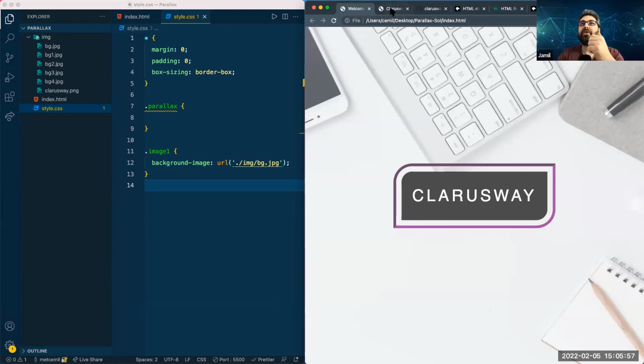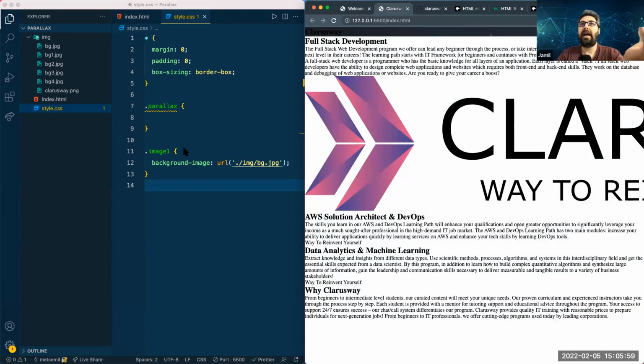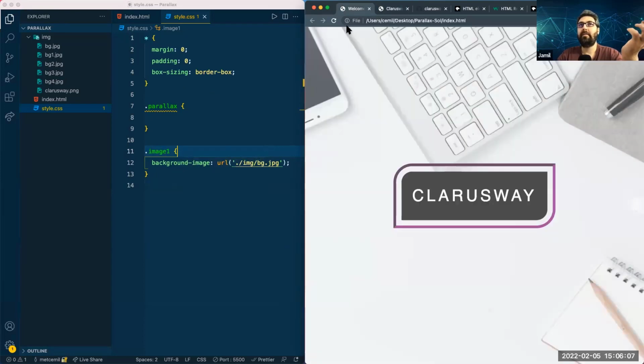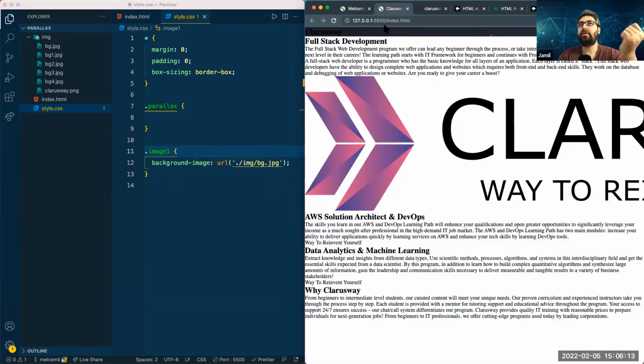Because I haven't mentioned the section height or the parallax section height, because I don't have any height property available here. So then it automatically gets the height of its content, which is Clarusway. So that's the height of the Clarusway. That's why the background height is automatically this size.